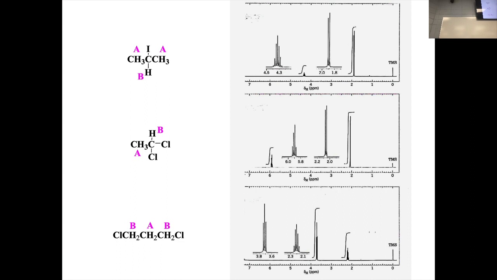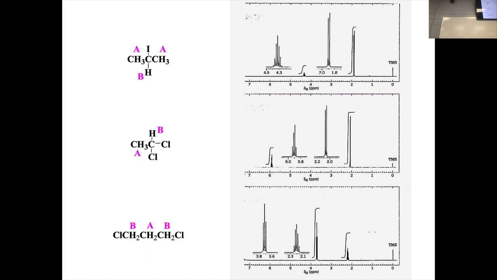So if we look at, how would we name this? 2-iodopropane. Yep, 2-iodopropane. There's 3 carbons, right? I expect to see 2 signals. I do see 2 signals. I see a signal here just around 1.8 or 1.9, and I see a signal over here about 4.4, 4.3, something like that. When we blow them up, we see that that's a doublet, and we see that that is a multiplet. It looks like 1, 2, 3, 4, 5, 6, 7 peaks.